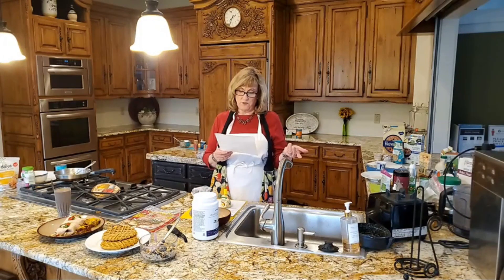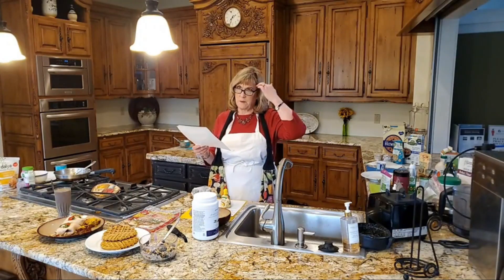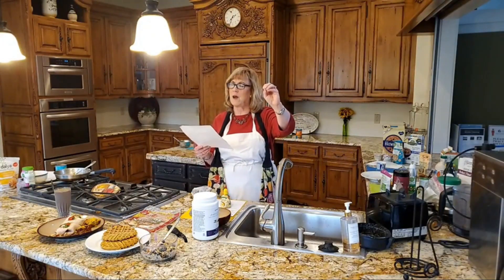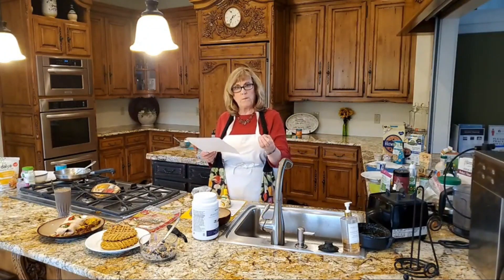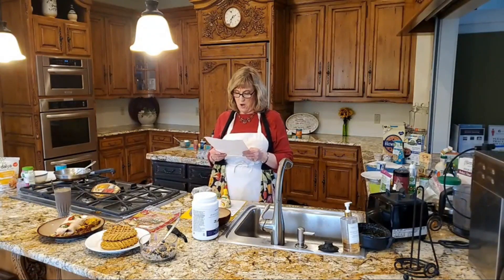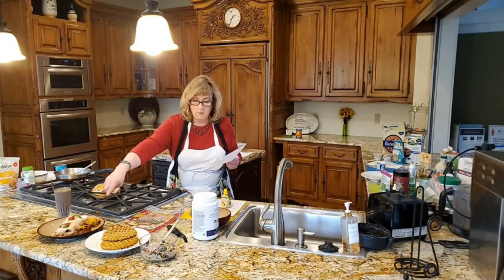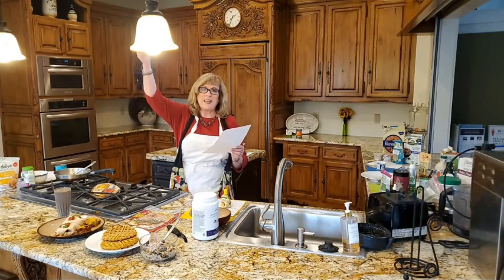Eating breakfast helps your immune system work more efficiently and helps you lose weight — people who eat breakfast lose more weight than people who don't. It can help your focus and your skin. Your blood sugar stays so much more stable if you start first thing in the morning with real food, not just coffee. Your blood sugar will stay stable, your energy will stay stable, and you're going to get the nutrients you need. A study from the University of Columbia found that a low-carb, high-fat breakfast, like eggs in a basket, helped people lose weight because it stopped their blood sugar from spiking later. A donut spikes your blood sugar — it goes up and then crashes.